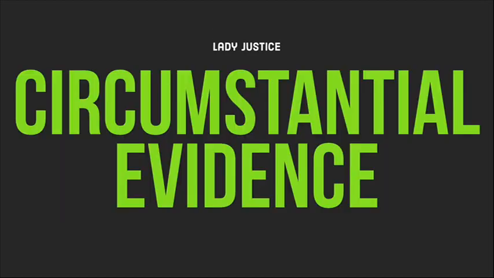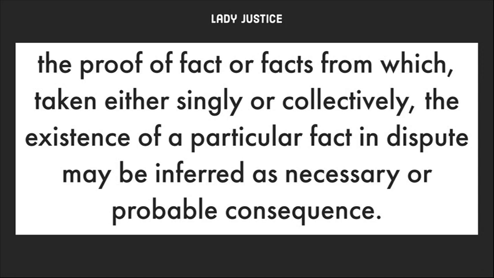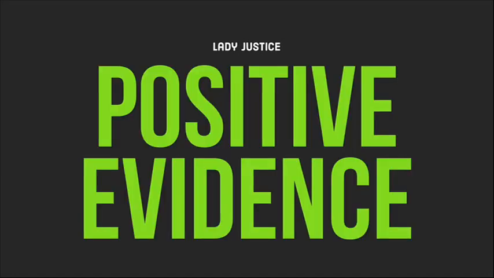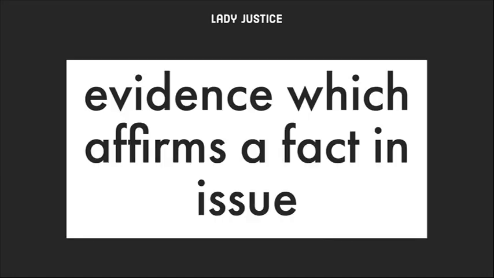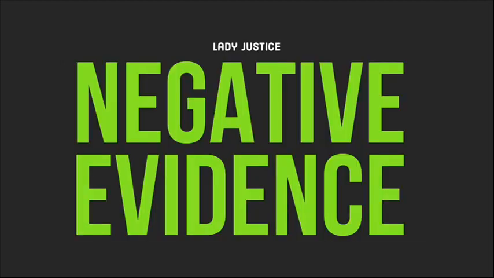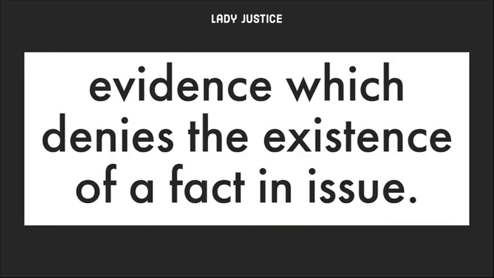Circumstantial evidence. The proof of fact or facts from which, taken either singly or collectively, the existence of a particular fact in dispute may be inferred as necessary or probable consequence. Positive evidence. Evidence which affirms a fact in issue. Negative evidence. Evidence which denies the existence of a fact in issue.